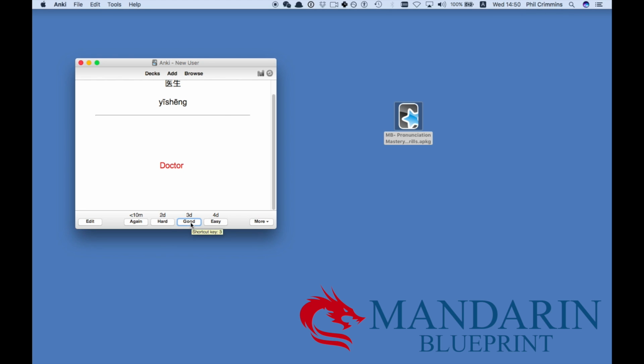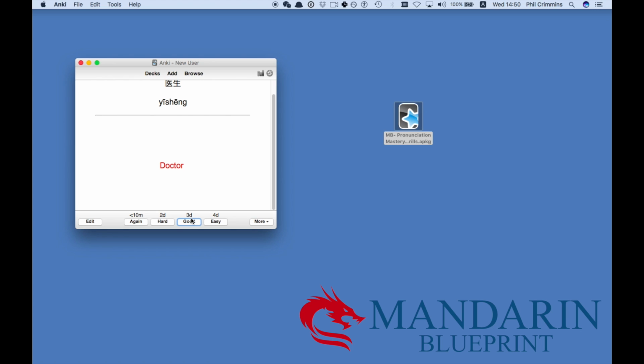Well, now you'll notice the interval is 3 days. So that means that this memory is now stronger, so you don't need to see it again tomorrow. You can wait a little bit longer before you're reminded. And if you remember when you're reminded 3 days from now, the interval will get even longer.